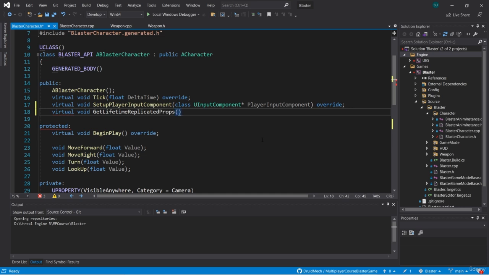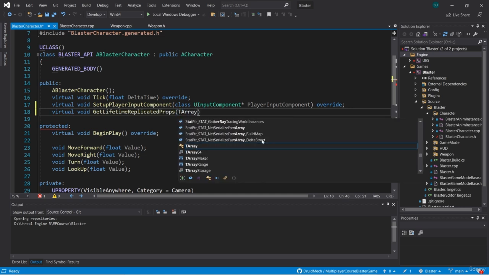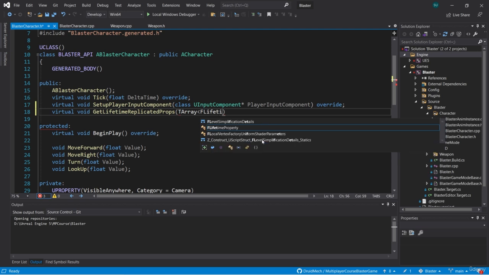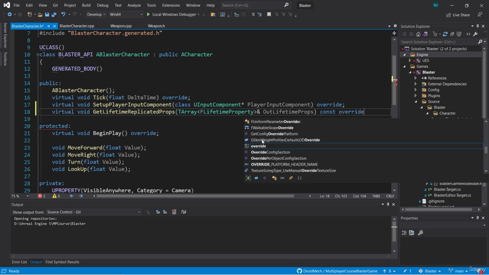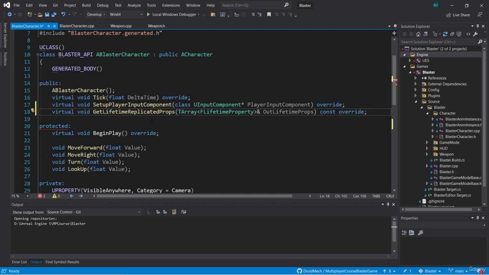Now, this function takes a TArray of FLifetimeProperty. And this TArray is passed in by reference, and it's called OutLifetimeProps. Now, this function is a const function, and we're overriding it. And inside this function is where we register variables to be replicated.